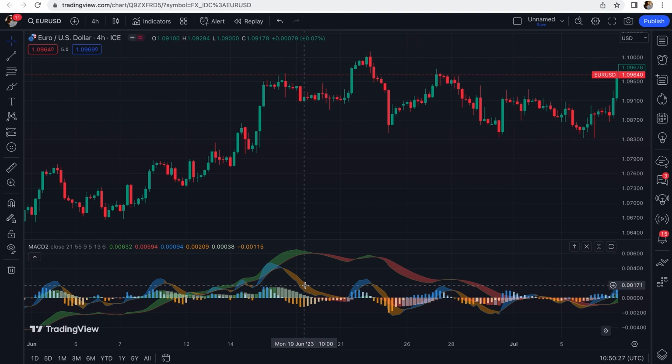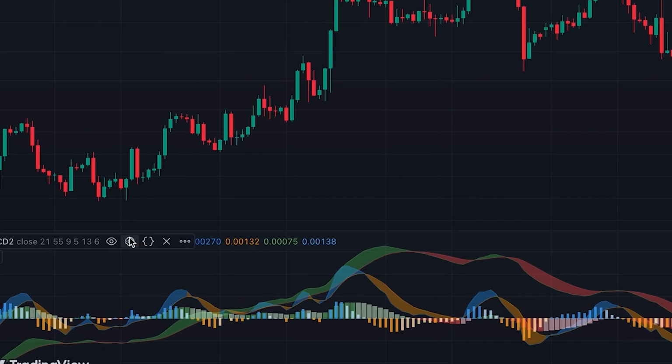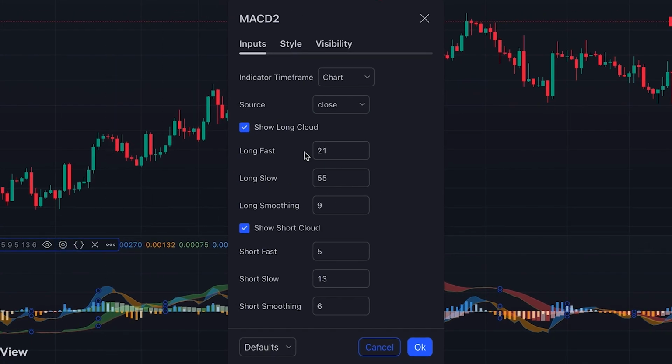Now you may wonder, what's the point of having two MACDs at the same time? When we have two MACDs with different settings, like one longer and one shorter, it will help us to compare the signals of the shorter one with the longer one, so we can evaluate the momentum changing that is happening in the market, and it will help us to discover trading opportunities in the market. Let me change the settings of the two MACDs and show you how it's like in practice.